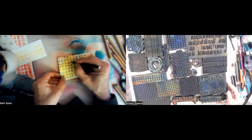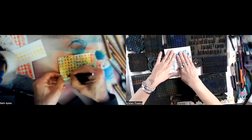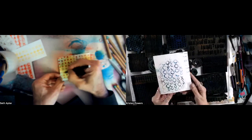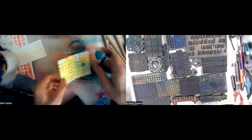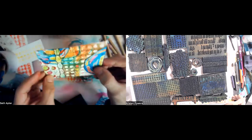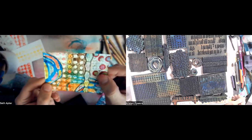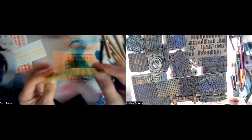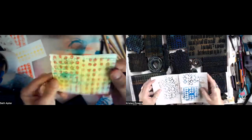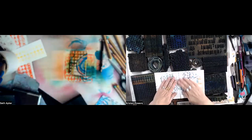Well, I appreciate you inviting me. The camera may go off, but I have a feeling I'm going to be making these cards that no one's going to recognize for the next few hours. Well, that's okay. Although you know what I'm going to do? I want everyone to take a look at this non-Seth-like thing. Really, this is a non-Seth-like thing, and I am going to turn this into a Seth-like thing. Then I'll post some pictures. It might be a little while as I go into hibernation for the next week and a half or so, but I can imagine making this really. Yeah, I'm ready. We'll share progress pics, and I will too.